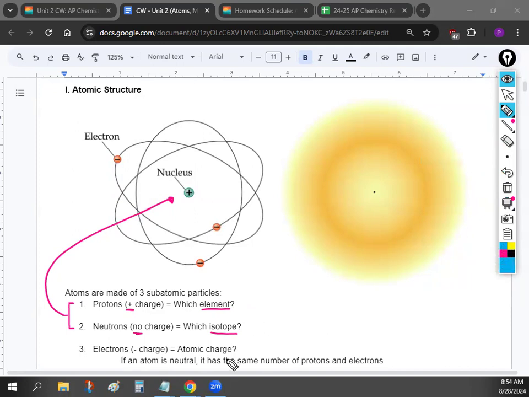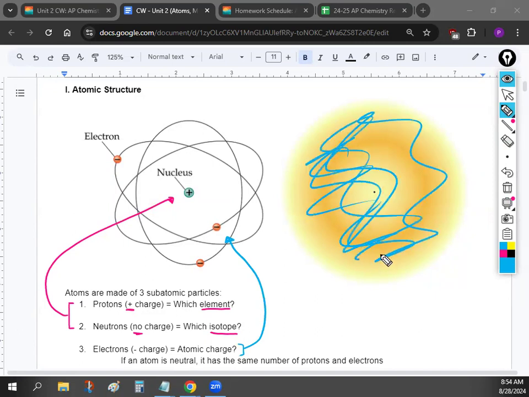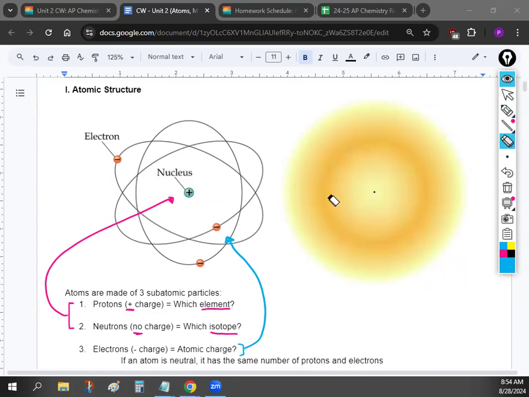Okay, and then the last subatomic particle are electrons, and they basically fly around the nucleus. Now, a lot of times when we draw it, we're going to draw these nice little orbits that go around the nucleus. But in reality, the electrons kind of fly around like all crazy around the nucleus. We call that an electron cloud because it kind of looks like a cloud, right? But when we draw it, you'll usually be drawing these nice little orbits. In later units, I'll teach you how to draw the atoms more specifically. But for now, you just need to know those 3 things, okay? And the electrons tell you what the charge is, which we'll talk about in a second.